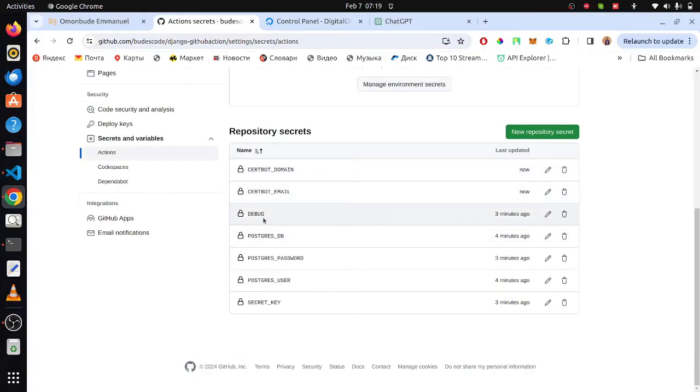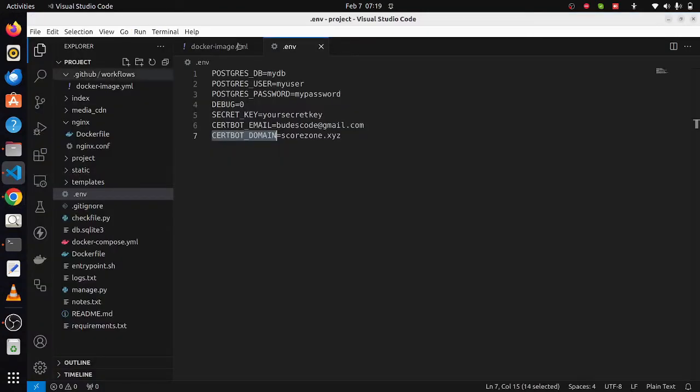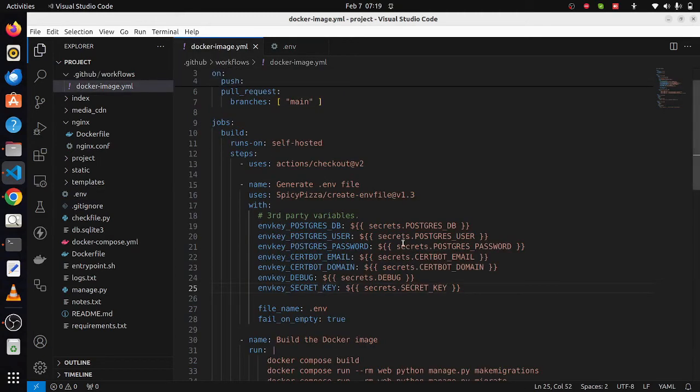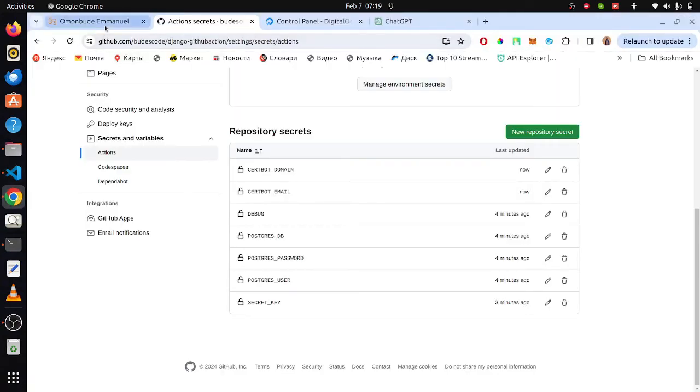So we have 1 2 3 4 5 6 7. We have 7 secrets in our repository. We have 7 in the .env file, and in our Docker image workflows we have 7. So it's a good practice to always leave it the way it is, so you don't start giving yourself issues.